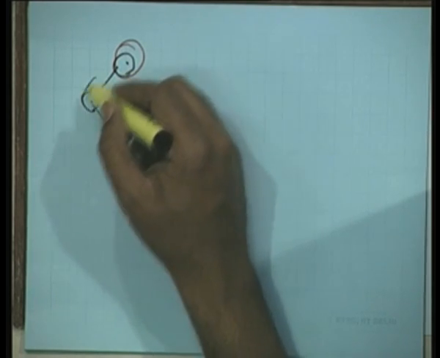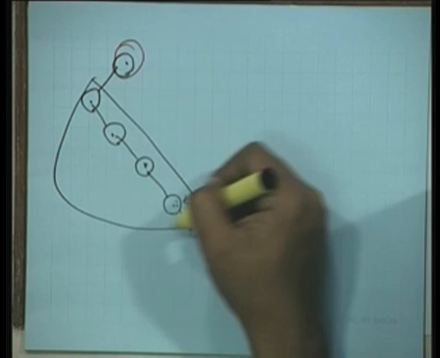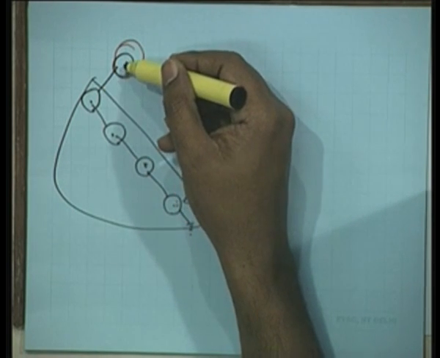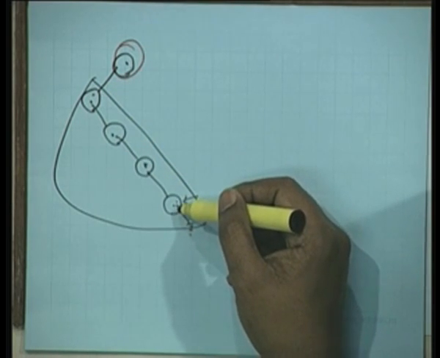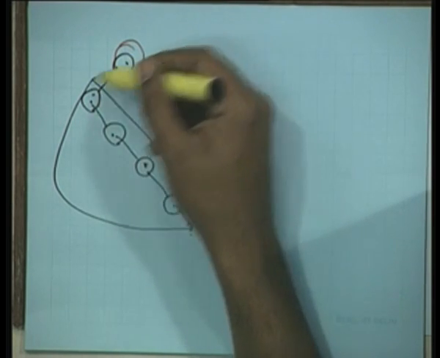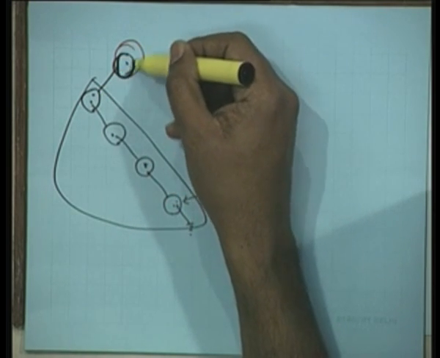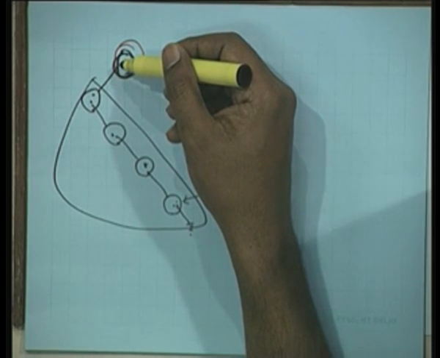In fact, this node is the largest node in this entire subtree. Yes, because how did I find the largest node? I come here and I keep going right, which is exactly what I do. So this is the largest in this entire subtree, and the node following this is then this node. Yes or no? Yes. Right.